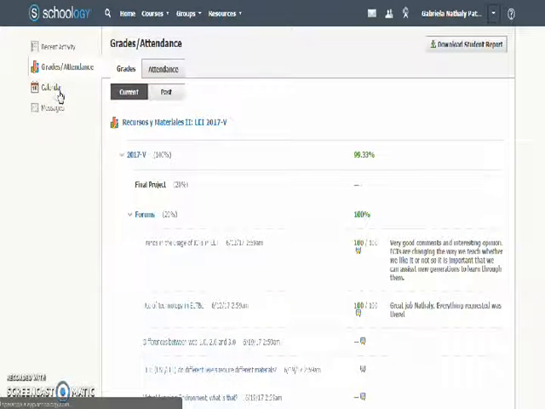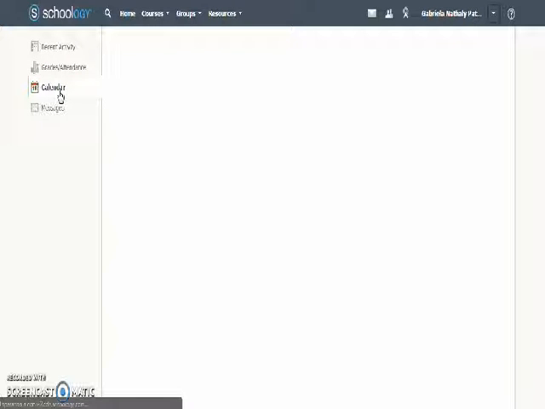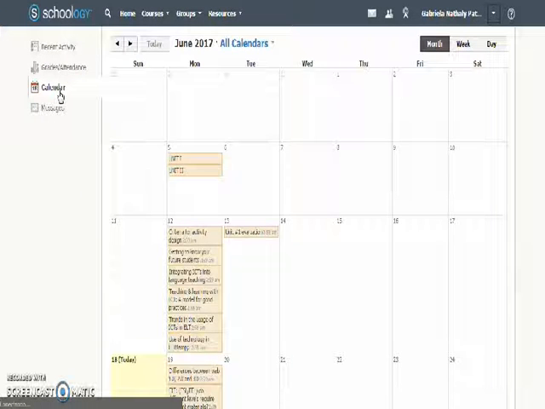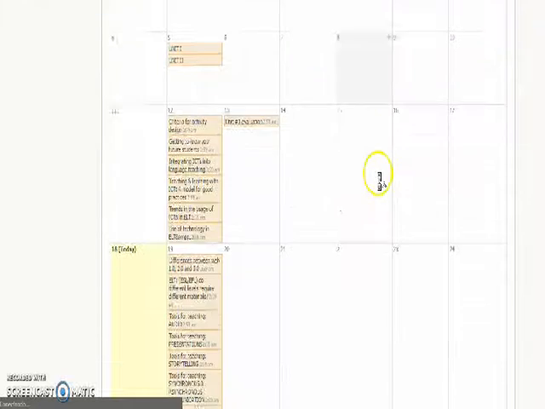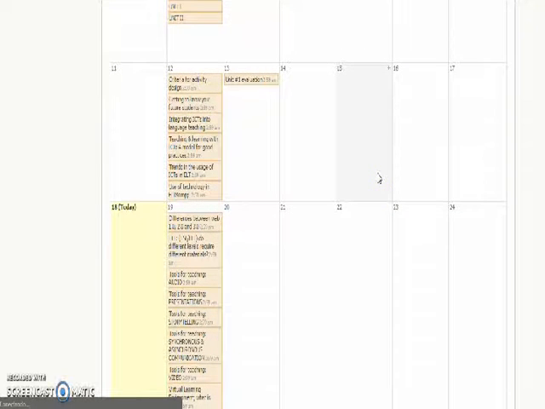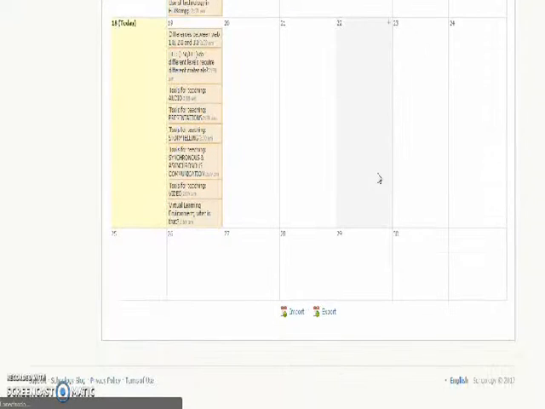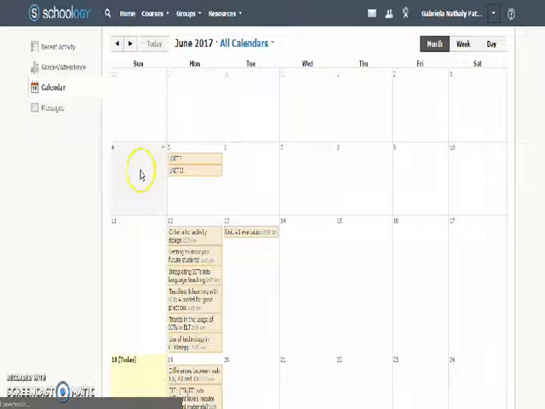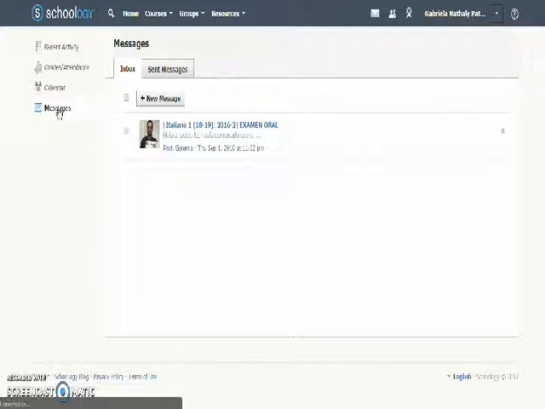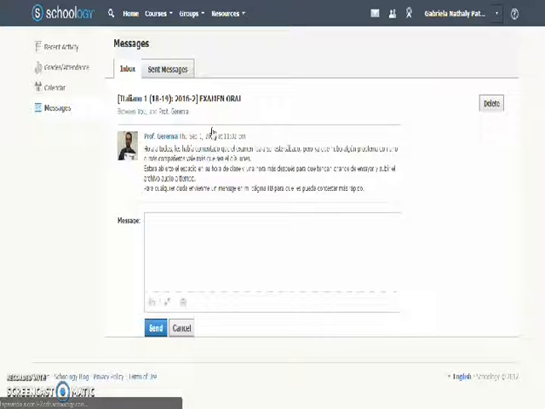Schoology also has a calendar. In here, you can put any important upcoming event, homework, or quizzes. The message option is for you to send a message to your students, and when they see it, they can reply to it.